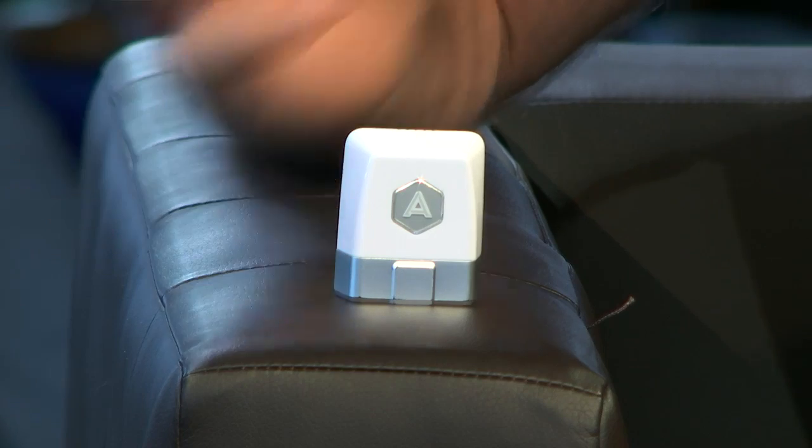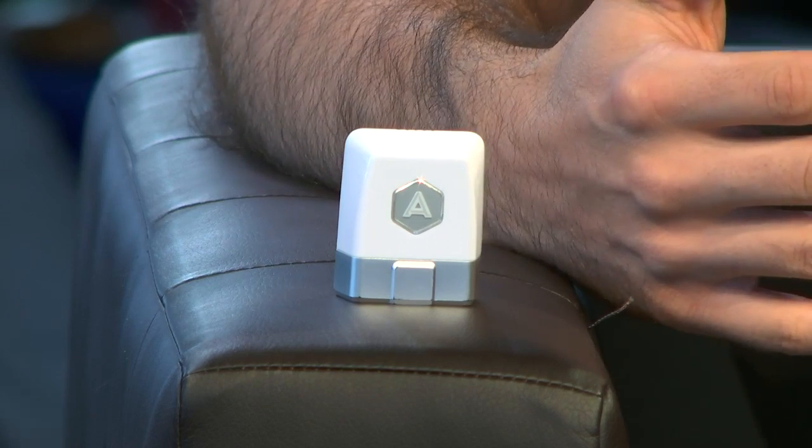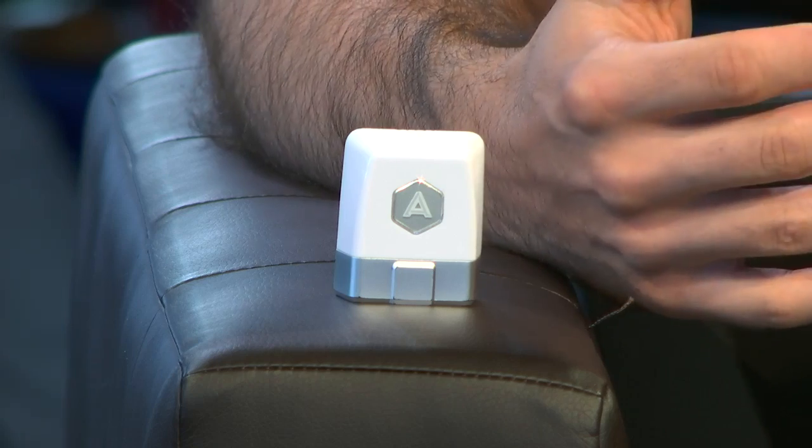The connected car is an area where the car manufacturers themselves are trying to build their own platforms. Why does it make sense for you to build something separate from that? I think that we've been at this for a few years now. Like you said, you can get Automatic in a Target or a Best Buy or an Amazon. So our approach really is to make the kind of connectivity and apps that we're talking about available to regular people. You don't have to buy a brand new car to have the latest connectivity.